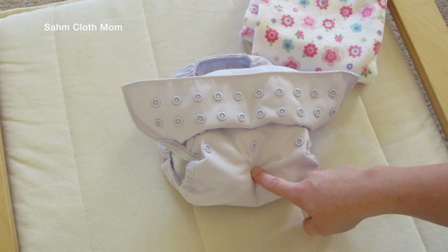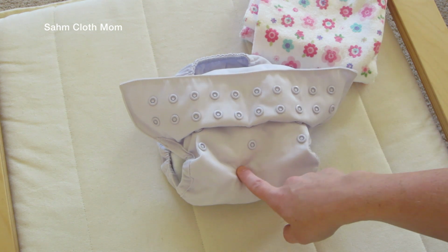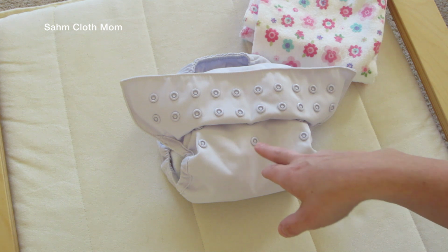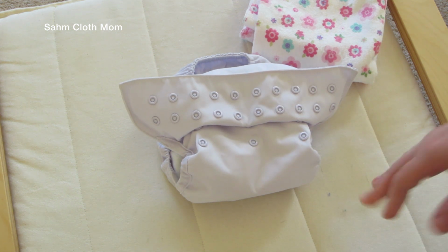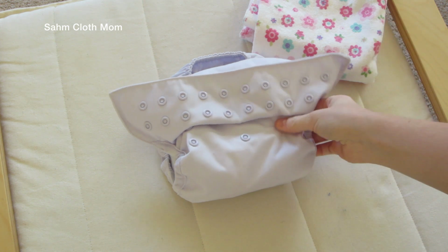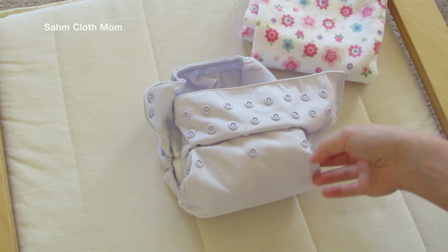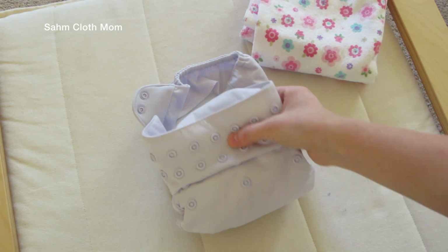Cotton Babies does make another brand called Econobum, and those covers retail for $11.95. I have never used those, so I don't have experience with that, but that is another option. And then the cheapest option that I could find, and that I've actually used myself, is Imagine, which is made by Nikki's Diapers. I don't have any anymore because I sold them because we just weren't using them. I did use them when my daughter was a newborn, and they worked really well. Those retail for $8.95, brand new, with free shipping.